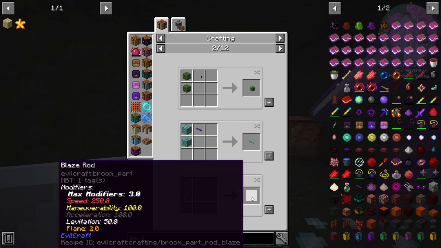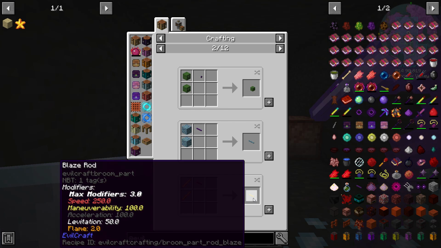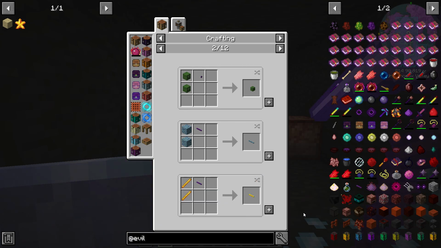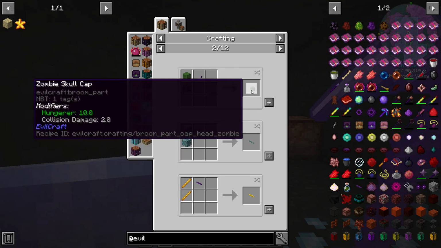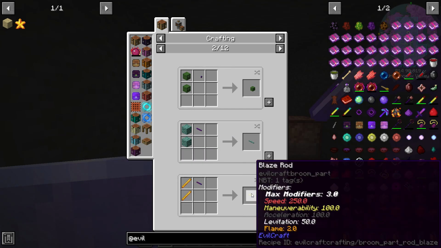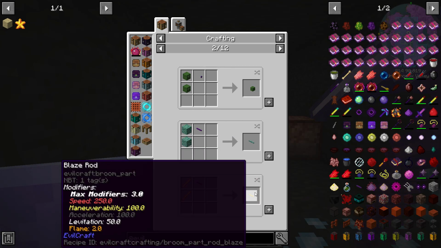Blaze Rod. The Blaze Rod gives us 3 modifiers, 250 to speed, 100 to maneuverability, 100 to acceleration, 50 to levitation, and 2 to flame. Now, it's worth noting that not all of these are going to have everything. You can see, for example, this just has hunger and collision damage. So you kind of just want to find something that you're comfortable with.